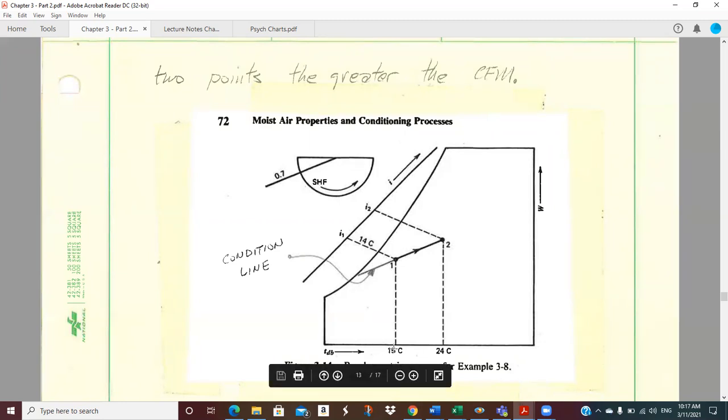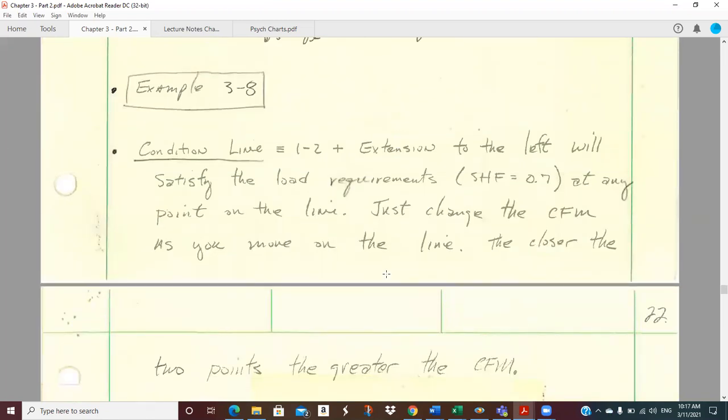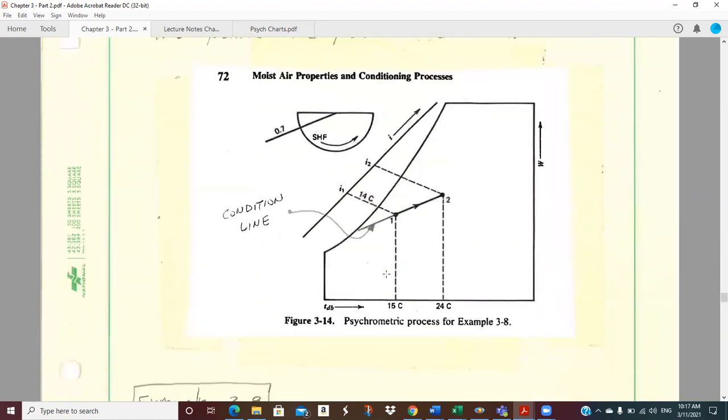Then you come back and say, my unit can provide 56 degree air at the correct moisture level. So you select this at 56 Fahrenheit, or 15 degrees C, and you put that dot. These are the points that you're working with, and this is the mass flow that you need, defined by this dot, in order to satisfy your total load in the space, both latent and sensible. That's kind of the way this goes. It might be a little rambling, but as we go through a couple of examples, it'll become clear to you.